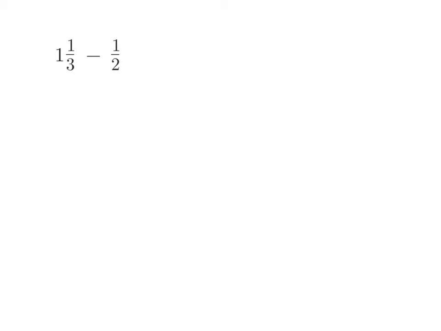So as promised, we are subtracting a fraction. In this case, we're subtracting 1/2 from a number between 1 and 2. Do you guys agree that 1 and 1/3 is between 1 and 2? Yeah. Good. So when we do that, you have two different strategies that you could do. I'm going to show you two strategies, and sometimes one strategy might work better, sometimes the second strategy might work better.